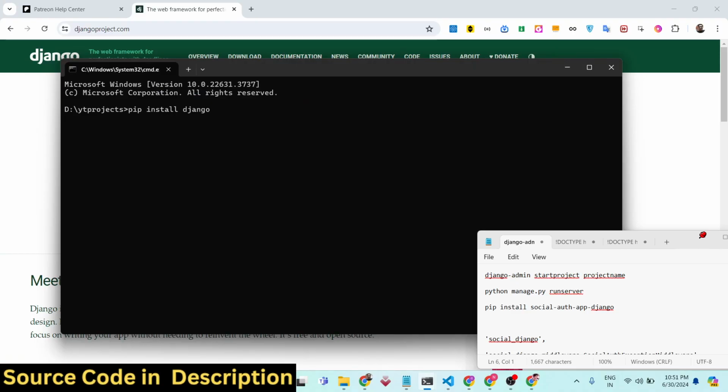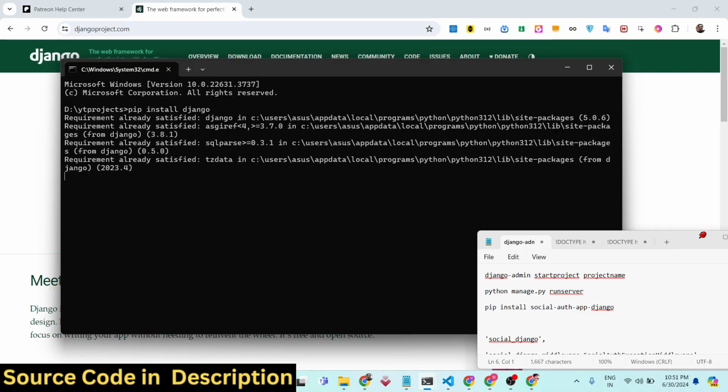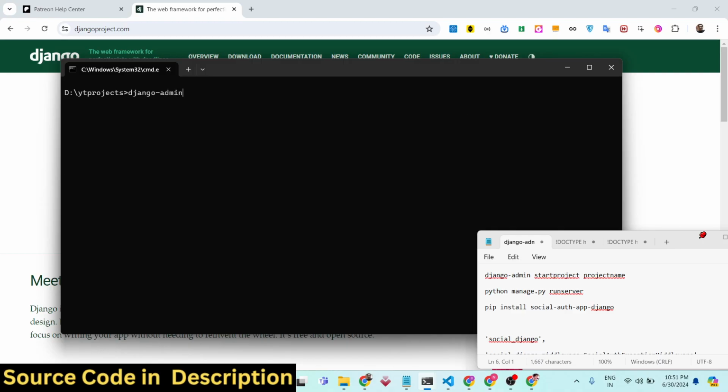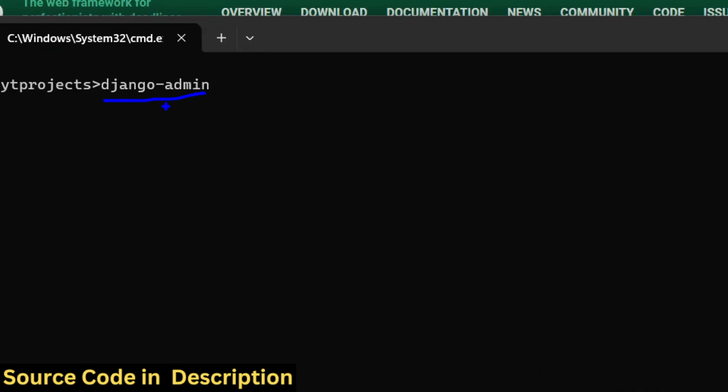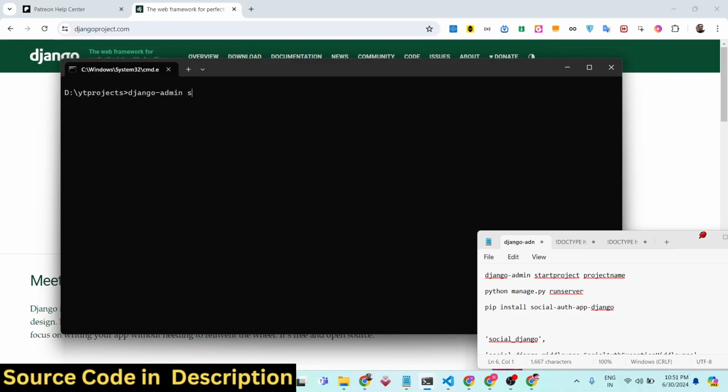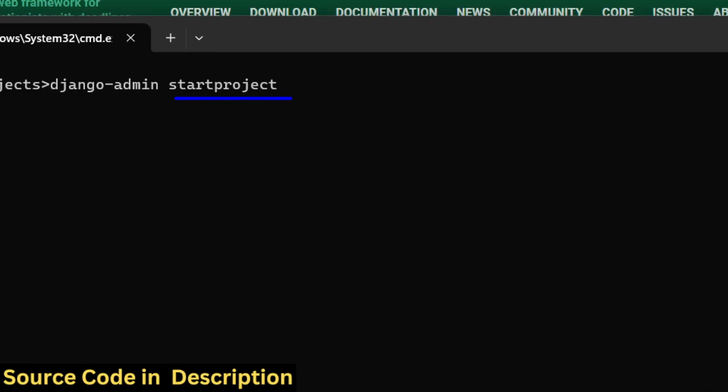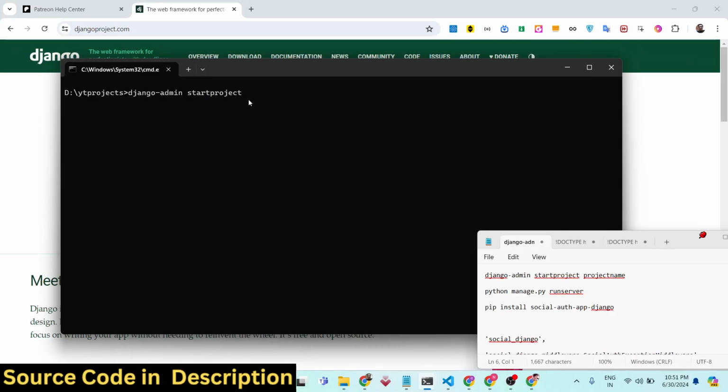Once you install this, there is a command line command to build out a Django project, which is django-admin. Django-admin comes with the commands for creating a project and everything. Followed by it, there is a command right here for creating a high level project. This is the startproject command, followed by your actual project name.